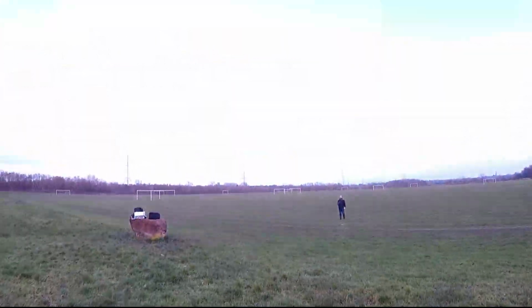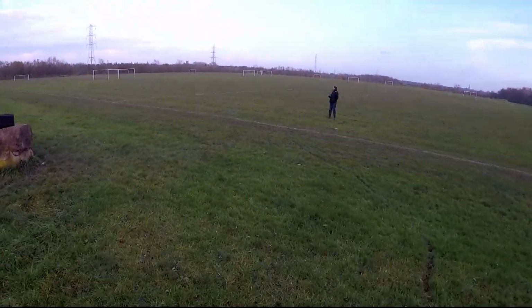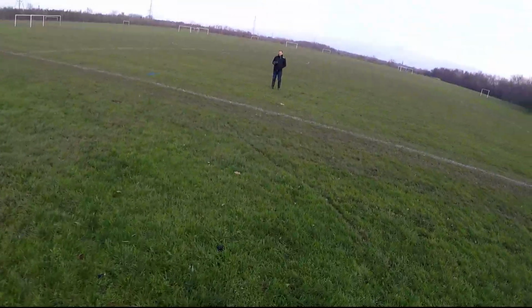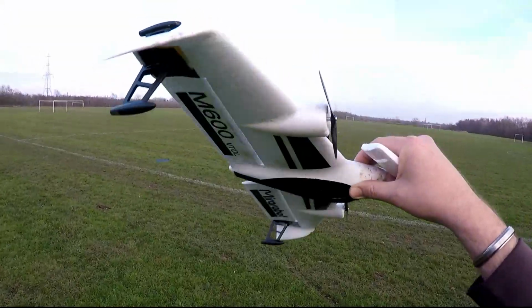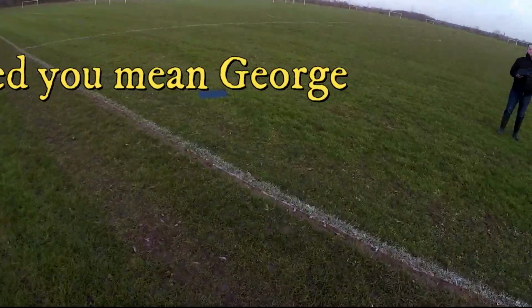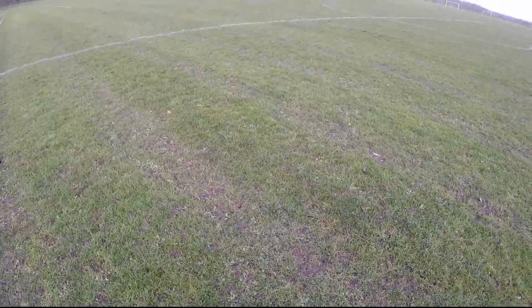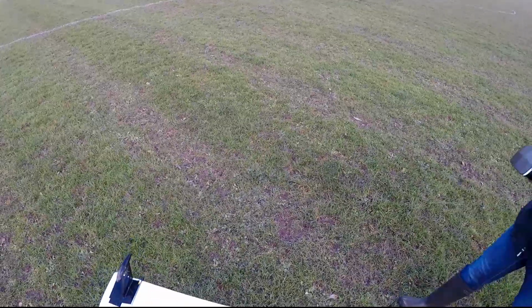Yeah, just not, she's not having it. She's going up, seems to be going that way instead of going forwards. Oh dear. She's getting excited. I don't know why.